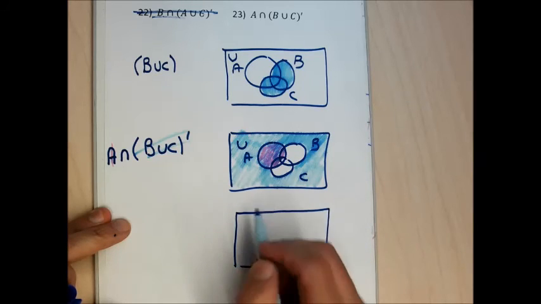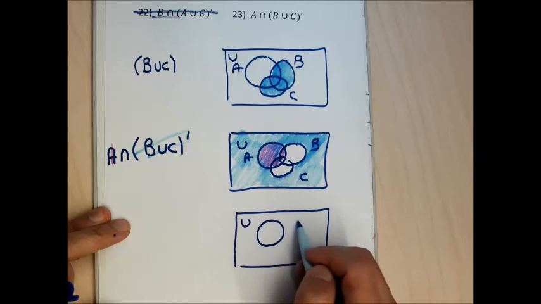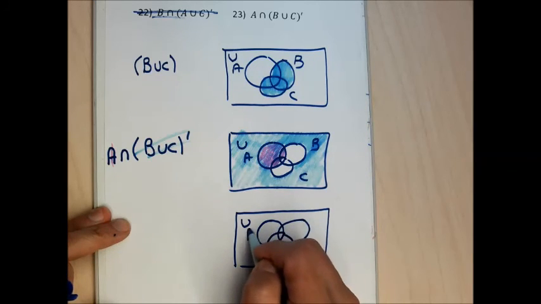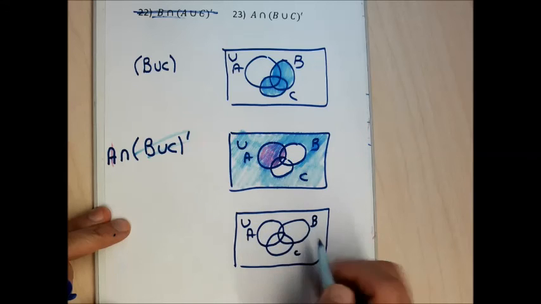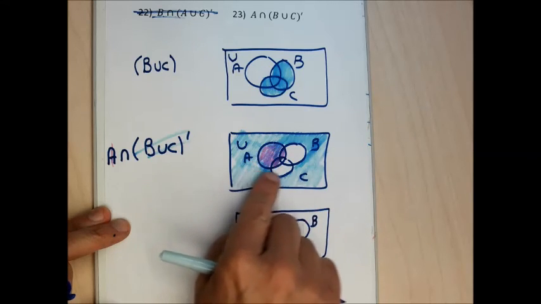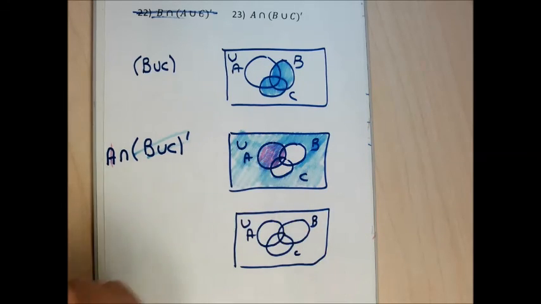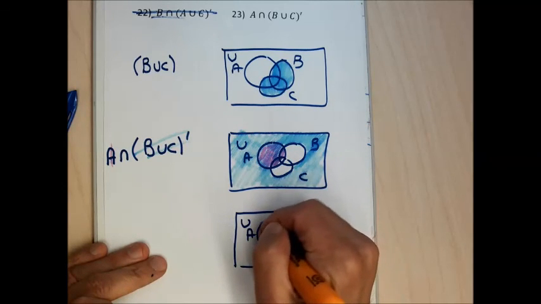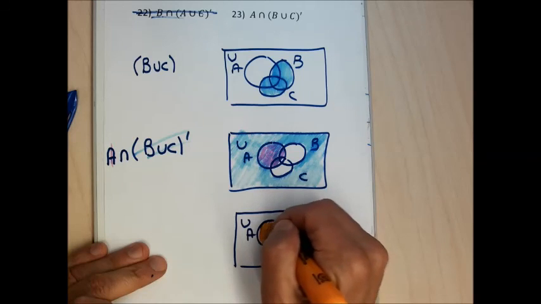And my next graph is only going to have the region in the above graph where I have both the pink and the blue shading. And that looks like just this region right there. That small part of the A circle is the only region where I have two colors.